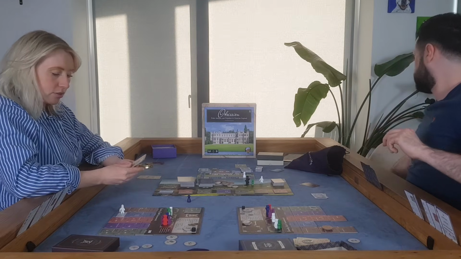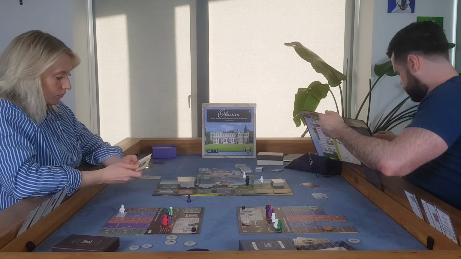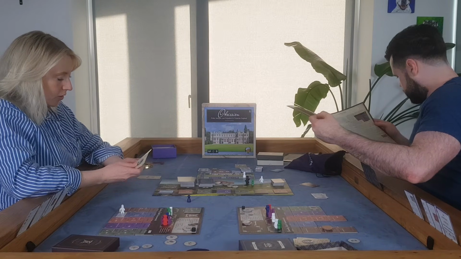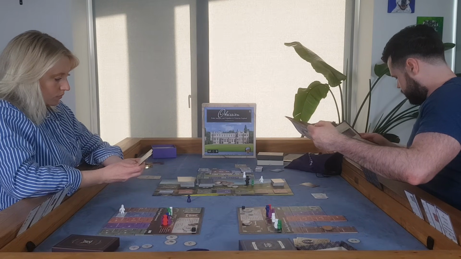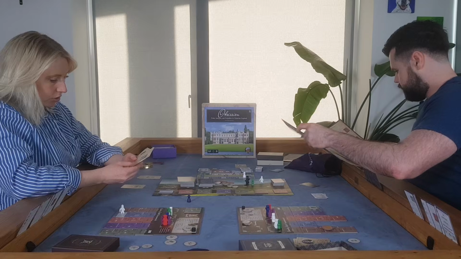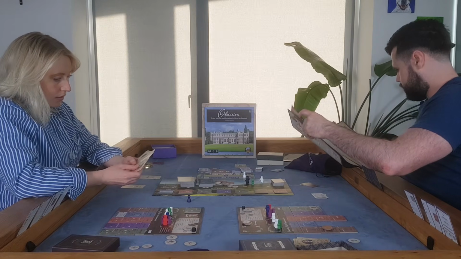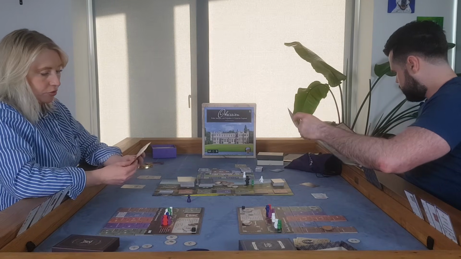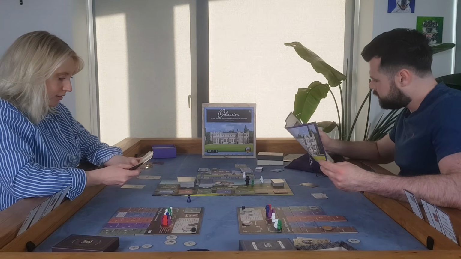Okay, so I need 3 gentry. I think I should try to maybe get some more reputation points. So I need to try and see which gentry. Oh, that one was unexpended. Now, my little issue here is that some of the gentry need to be accompanied by valets, but they're both in the servants' quarters and not available. So that is a little piece of the puzzle.